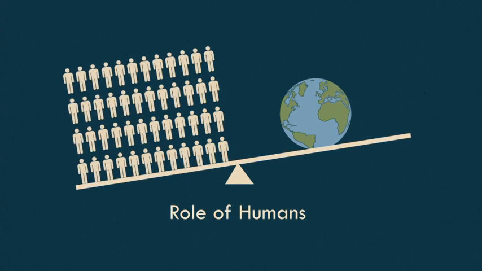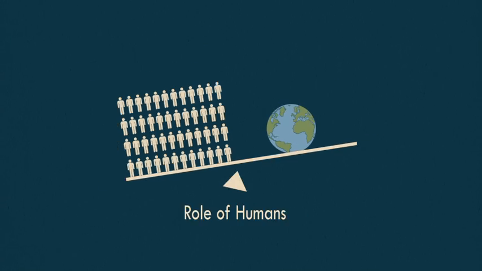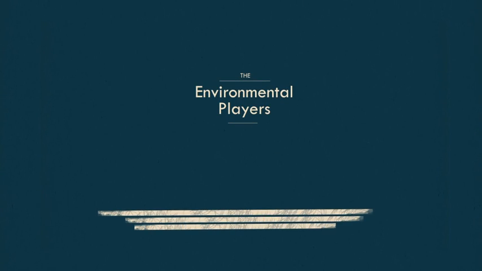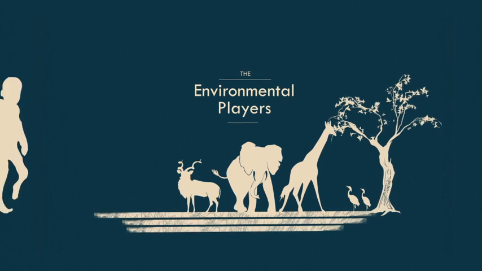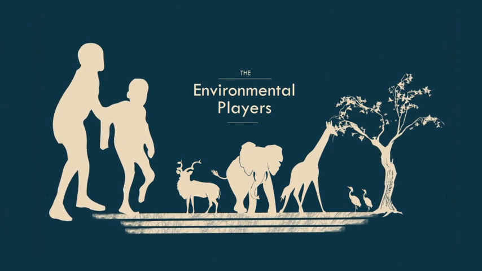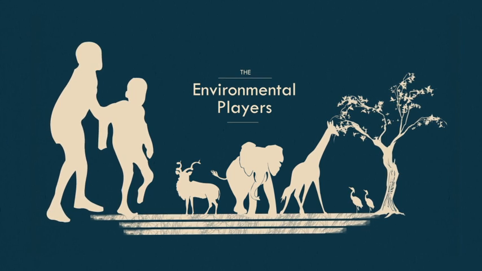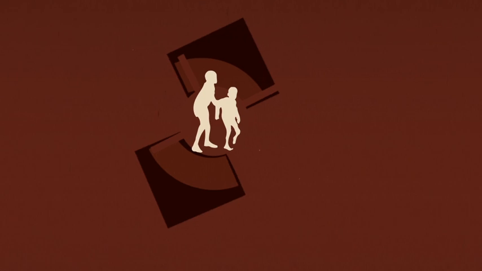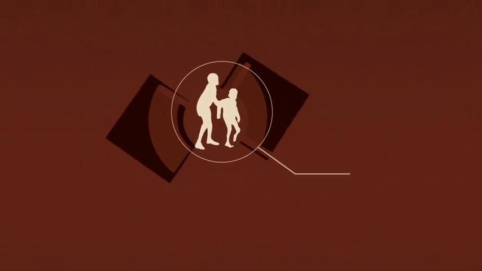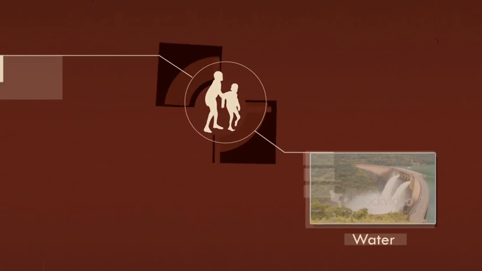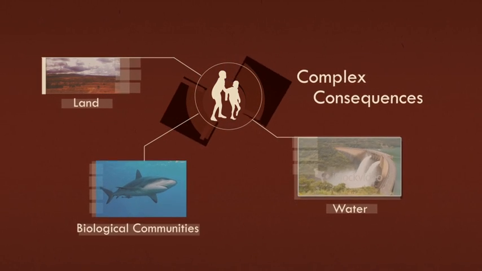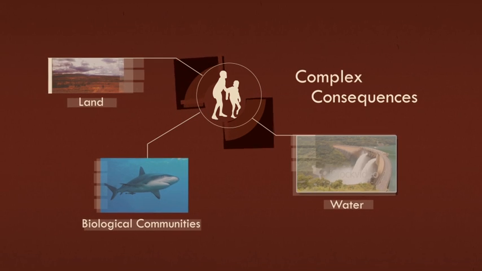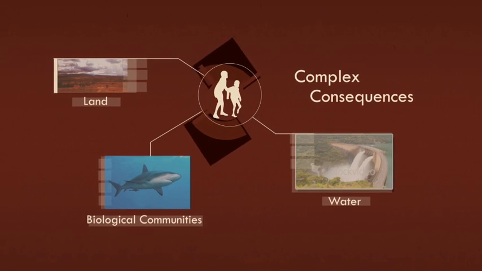More recently, it has become clear that to really understand the world we inhabit, we need to consider Homo sapiens as an essential player in ecological systems, shaping and shaped by our environment. This new way of thinking about our role in the world has led to some very exciting and surprising science that has helped us understand the complex consequences of choices we've made managing land, water, and biological communities.